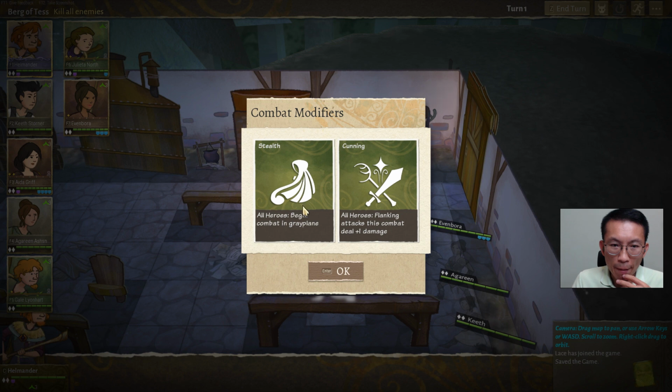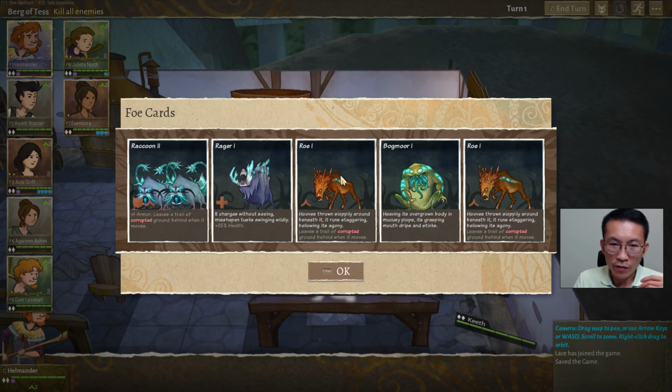So now all heroes begin combat in Great Plain. So I go stealth, begin combat. All heroes' flanking attacks this combat deal +1 damage. Flanking is on both sides. So now this is interesting. I have quite a lot. There are 5 of them. I have 5 people. I have quite a lot of people actually.